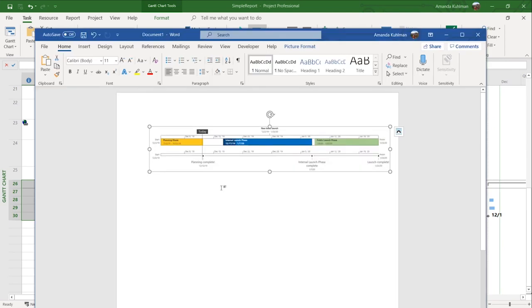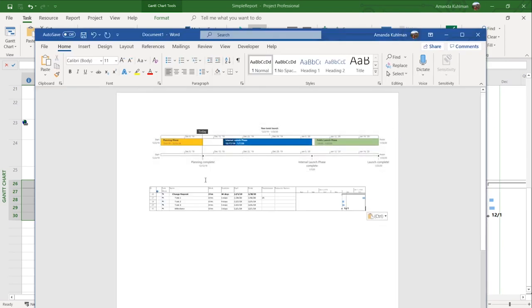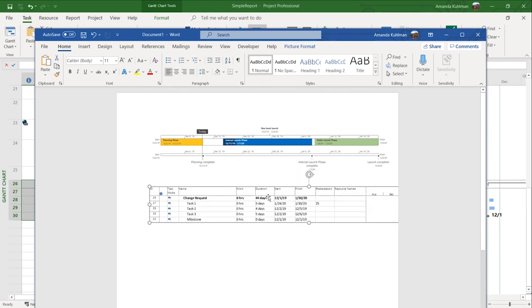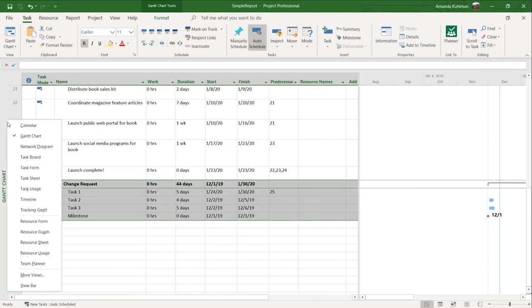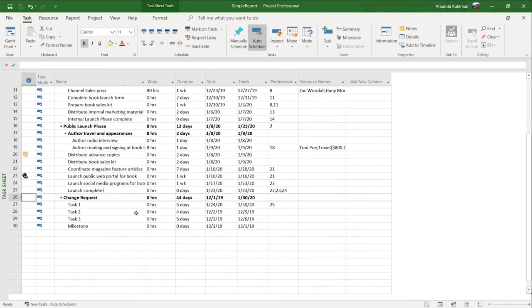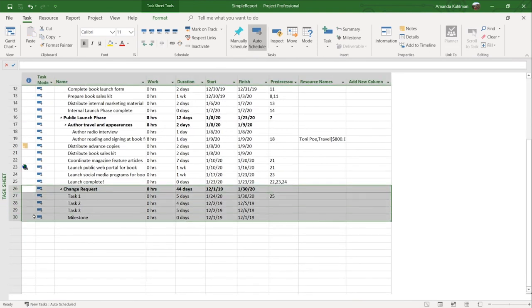It's hard to know anything actually happened, but I'm going to come back to my Word document here where we're doing our reporting, and I'm just going to paste. And you can see here it will put all of what is on your screen. So again, if you don't want to have your Gantt chart here, you can switch to a different view, such as a task sheet view. It gives you just your task information. Come back up here to copy picture. We're good with those settings.